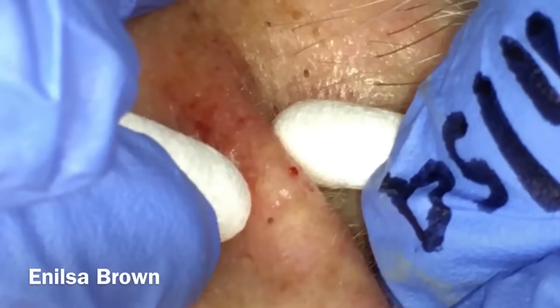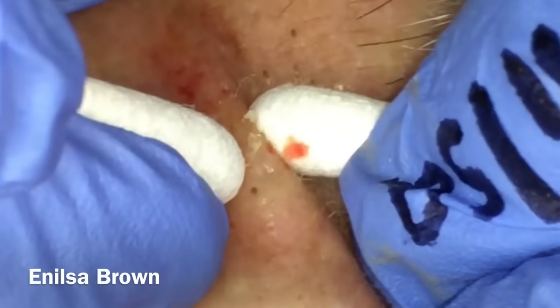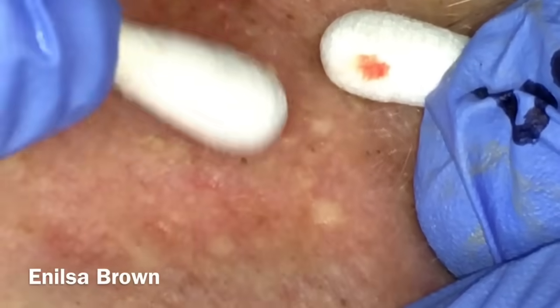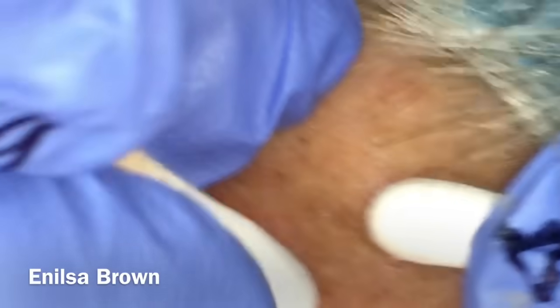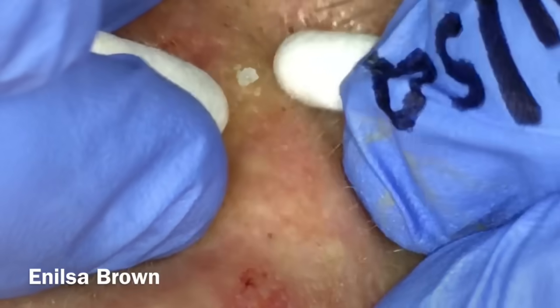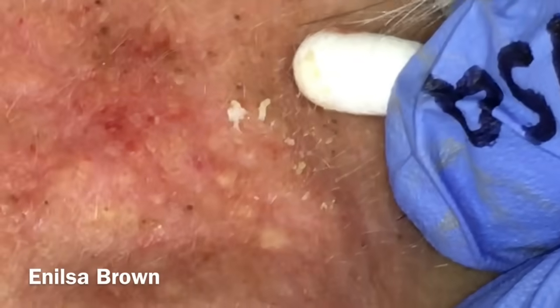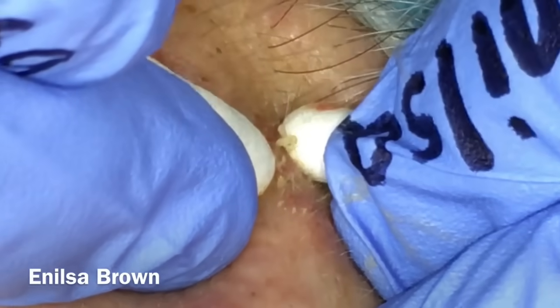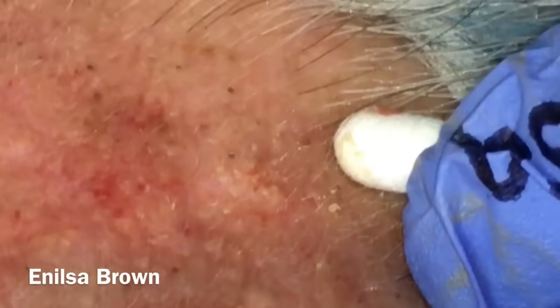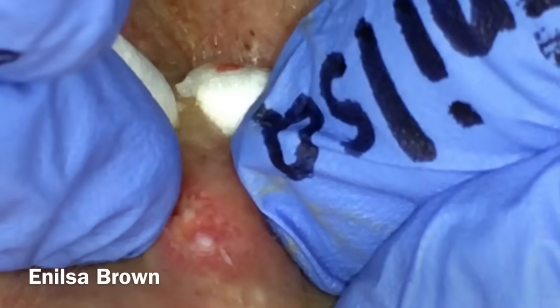Okay, so I'm going to move on to this side. And on my previous video, I talked about the fact that we're continuously having him use a primer at home, and that's going to help a lot. And that's something that he's going to use always. And that'll keep his skin looking really good.